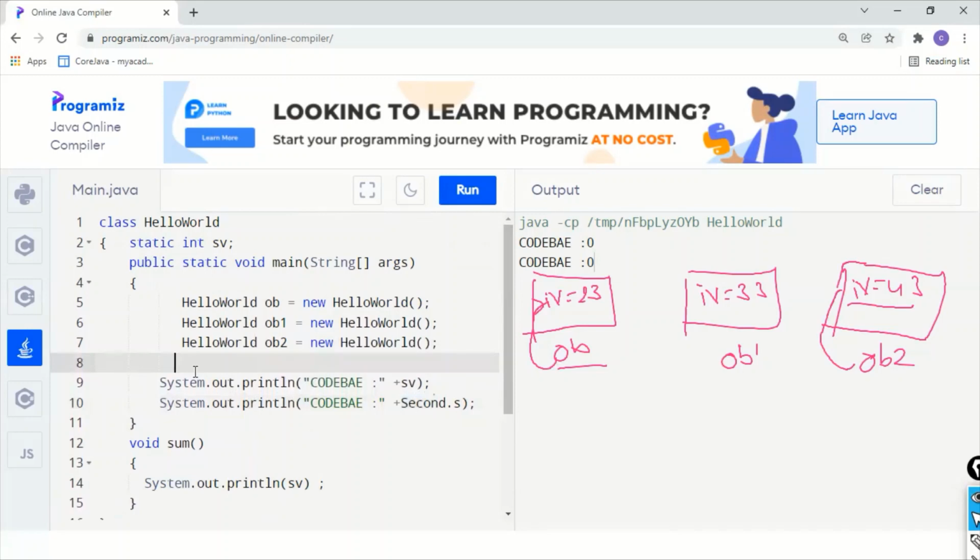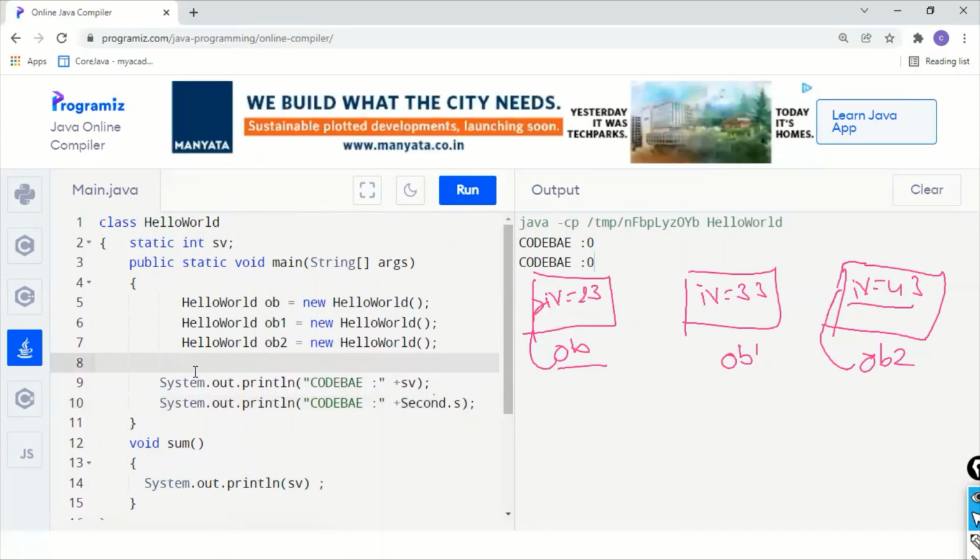Now let's look into the objects. How do static variables reflect or act upon the objects? So I'm writing OB.SV, that is our static variable, equal to 23, semicolon. Next, I'm trying to change the values.